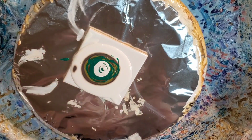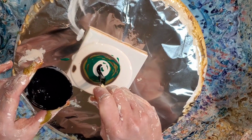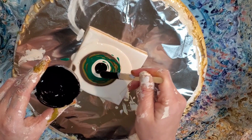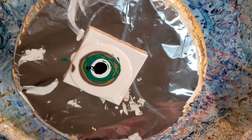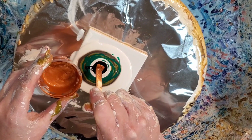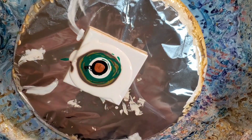I later, after a lot of trial and error, discovered that I like just using the black in some of them. Now, as you can see, both the white and the black are a little too thick. And on this particular day, I was still trying to practice blowing out the cell activator with my mouth instead of using a hair dryer or a leaf blower or whatever, because I'm really trying to get better at the technique just the old-fashioned way.